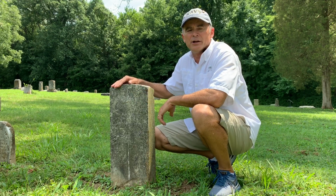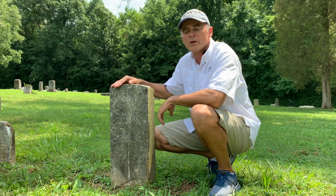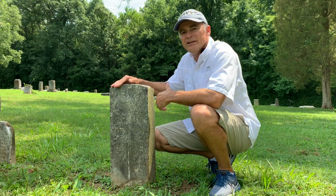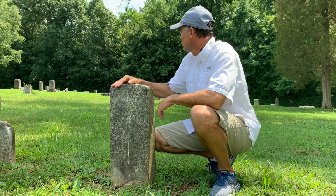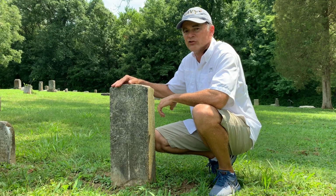Today I'm in Newburgh, Indiana, which is in the county of Warrick. I arrived at this cemetery, Sharon Cemetery, and found 18 veterans buried here. It's a beautiful old cemetery. The headstones are old. Many of them are thin, tall, fragile.